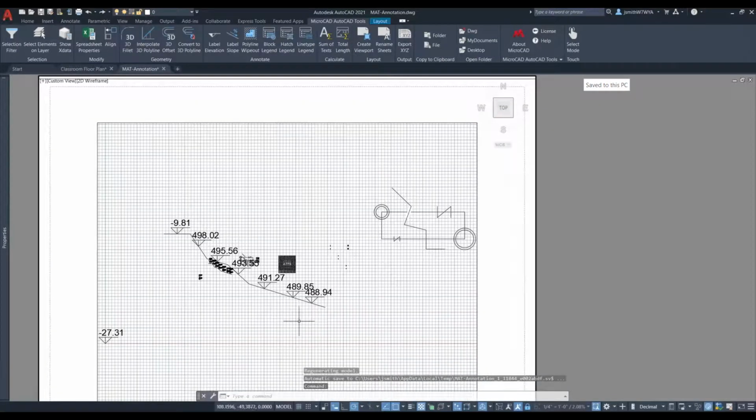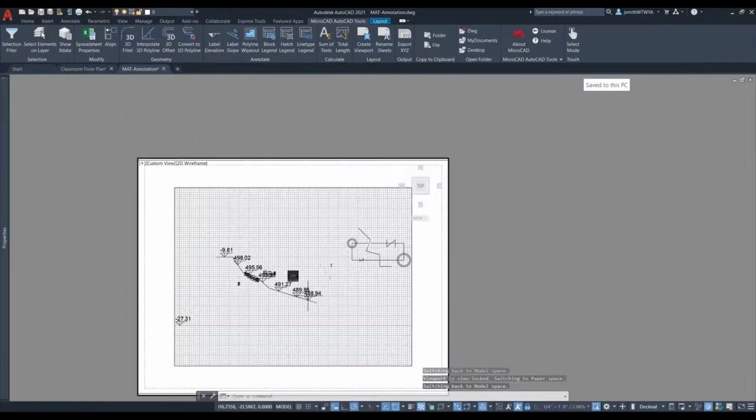And then what it does, I love this, it brings me right to the layout tab that I specified. Again, I turned my layout tabs off because it was jumping around, but I'm in layout 1, and it brings me right to exactly what I specified I wanted my viewport to look like. So it grabbed everything that was in there. I think that's really cool because we're usually used to creating our layouts on paper space, and you have to kind of finagle it once you're in paper space to get it to position correctly. But when you're doing this from the other way, it just gives you a little bit more control over what you're actually going to spit out on the other side on your layout tab.